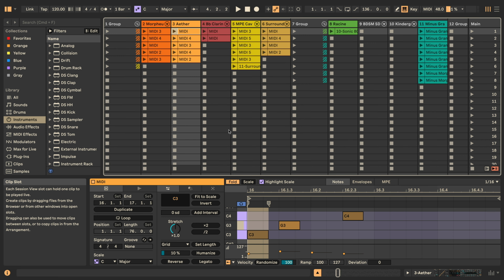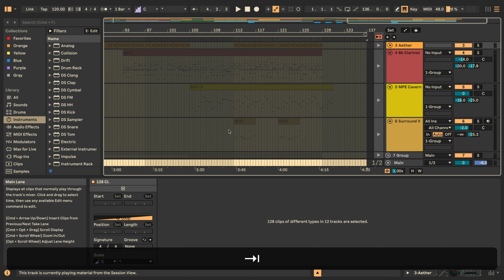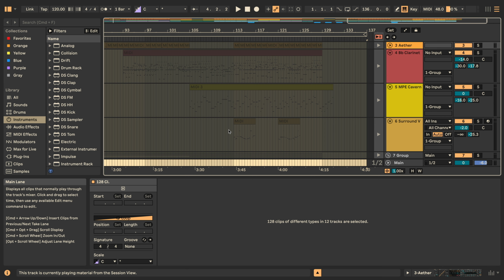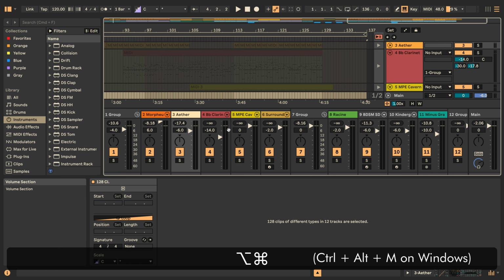Next up, we've got the mixer section in the arrangement view, which I think is a really great feature, although in practice, the way it's implemented, it still needs to be refined. Let me show you what I mean. So we can switch over to arrangement view. We can use the command that already worked for the mixer section in previous versions, so Control on Windows or Command on Mac plus Alt and M to open and close it.